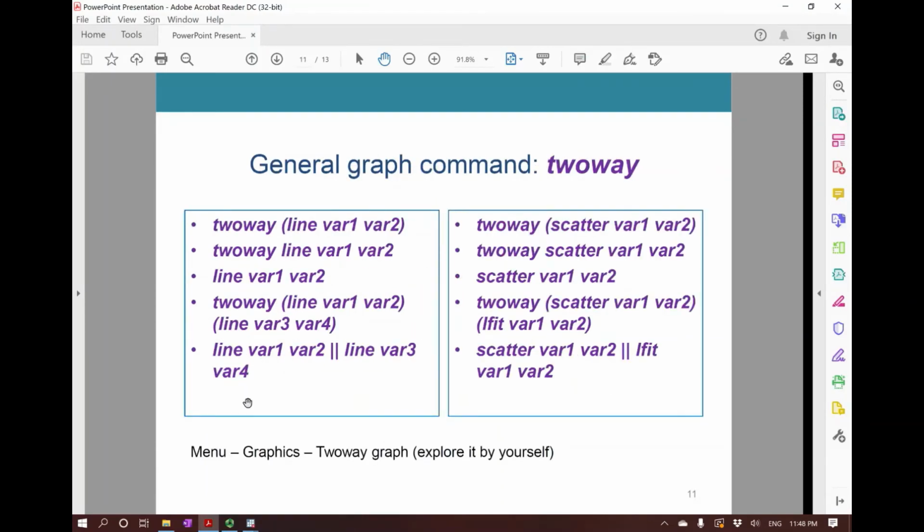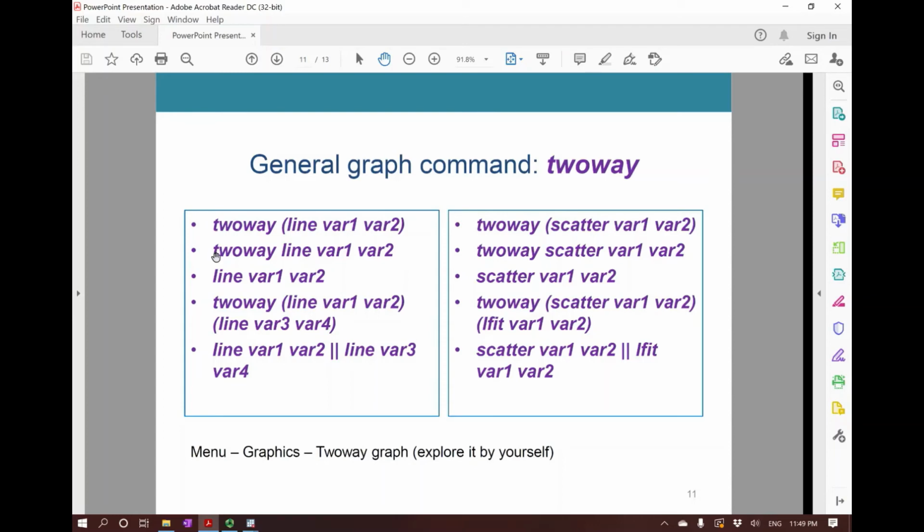The last thing I want to talk a little bit about is this general graph command on creating two variables, or a bivariate relationship. The general command is called twoway, and we talked about how you can produce a twoway line graph or a twoway scatter graph. The most standard Stata command would be twoway line variable 1, 2, or twoway parenthesis scatter variable 1 and 2. In fact, there are some variations in this twoway command that you might see in other Stata manuals or introduced by other professors.